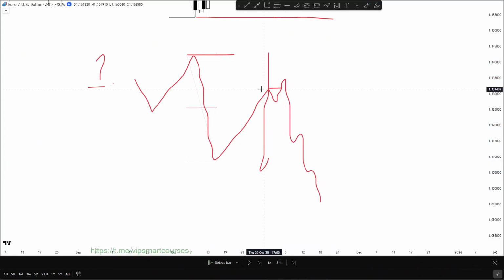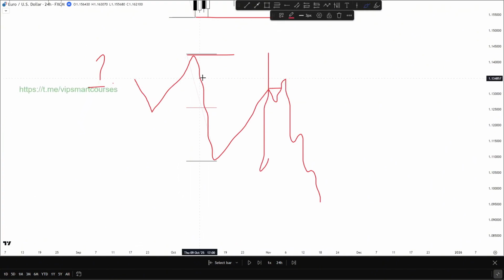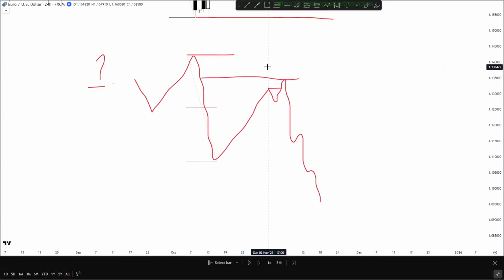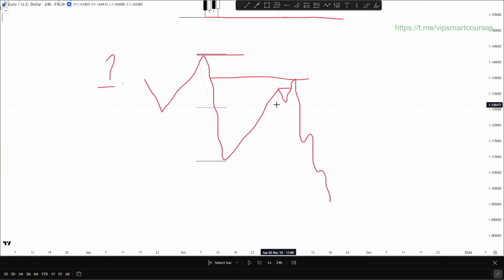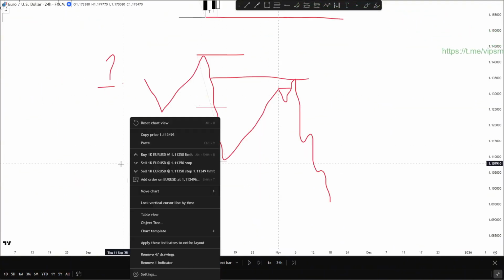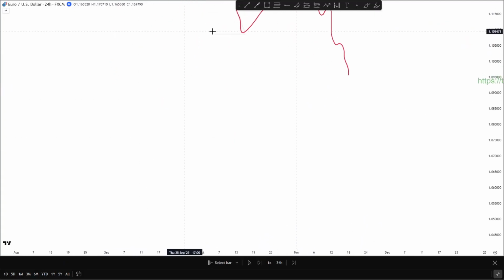In this first scenario, we've already rebalanced the dealing range the previous week, so the next week we'll just expect price to form the high of the week at a key level. Let's say we have a key level here, and once that high is formed and it's confirmed and we have a lower time frame confirmation, we'll then expect price to have a range expansion lower. Let me just draw this here. Okay, that is the first scenario.